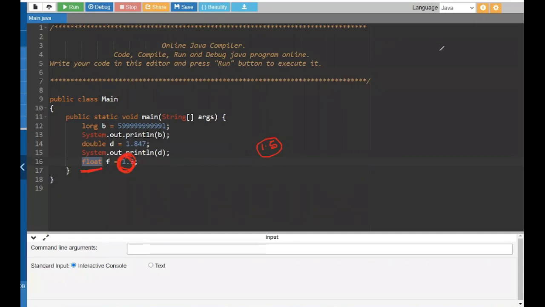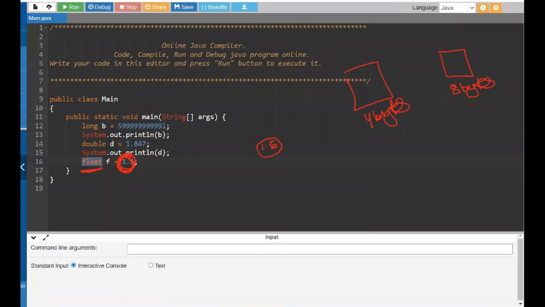Guys, understand what happens. Let's say a double essentially has 8 bytes of information, right? And a float just has 4 bytes of space, right? So if I try to store double information inside a float, will it not lead to a possible loss of information? Boss, you are trying to store 8 bytes of information inside a space that has only 4 bytes. Try to understand what I am saying.